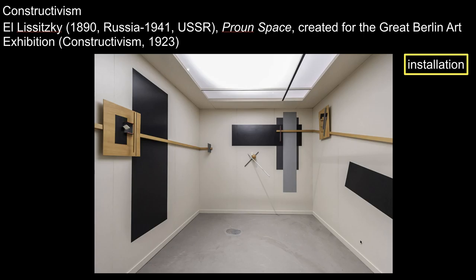Constructivism is a built version of Suprematism. Lissitzky was a Jewish artist in Russia and had to move to Germany to get art training, as he was not allowed to enter the St. Petersburg Art Academy. He heads back to Russia at the start of World War I. He transforms Suprematism from two dimensions to three dimensions, as you see in this example. This is one of his ProUn series that melded architecture with the language of Suprematism. He creates an installation—a work of art designed for a particular space to create an environment—bringing together painting, sculpture, and architecture, again intended to be elevating and connect the viewer to an ideal realm.